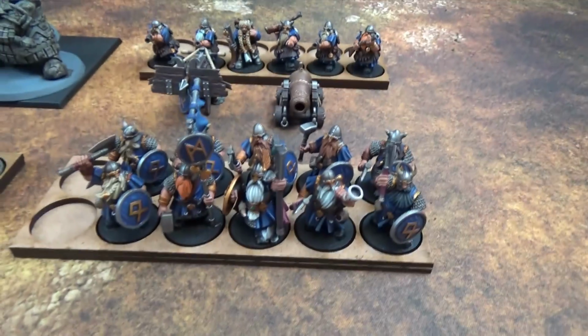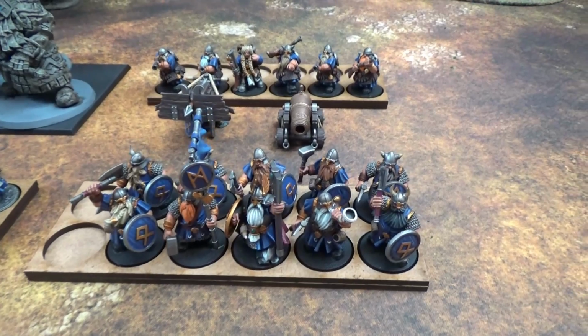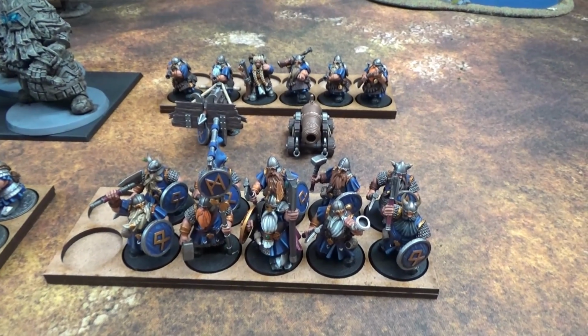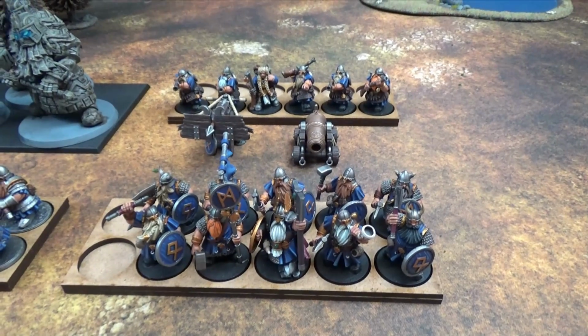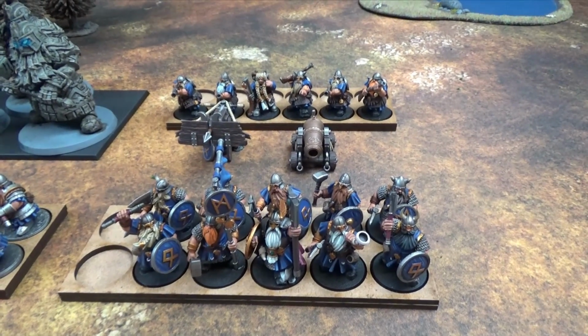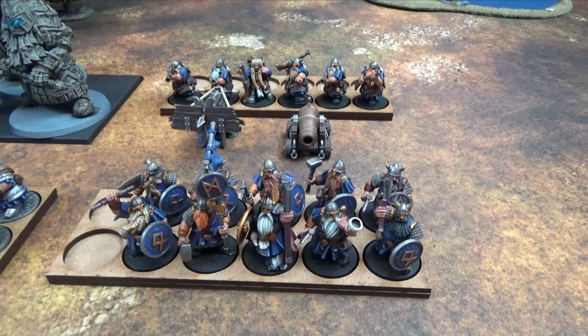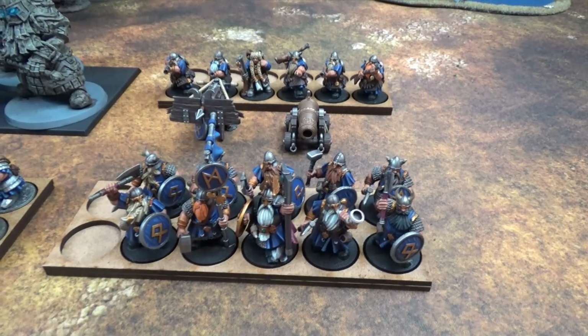Then up front here, we have a squad of the basic warriors with the other hero, Dwarf Champion, joined to them. No upgrades for him other than to give him grudge. So that whole unit is +1 to hit in melee. And then an ancestral stone as well to give the unit fear, and he has a little bit more toughness. But other than that, the unit itself is pretty stock.